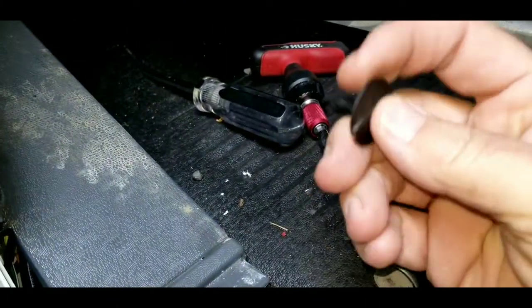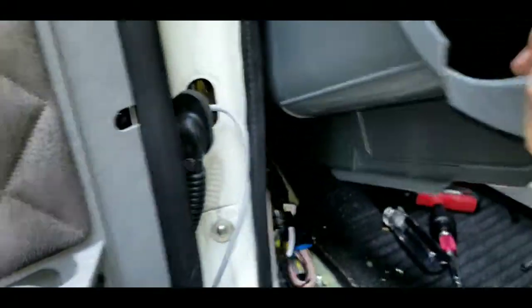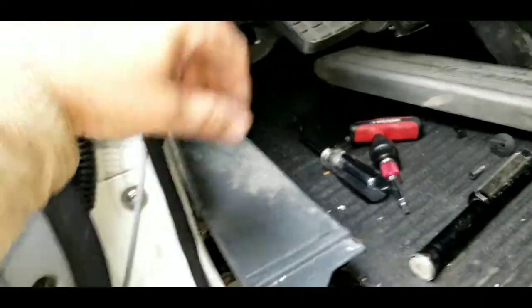Use a door panel tool and come up. So get that center pin out, and then sometimes that will come out with it. Yeah, you got to get that out of the way. And now this panel will slide right out of there fairly easy.